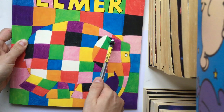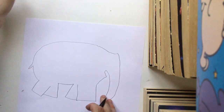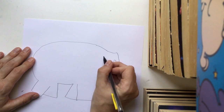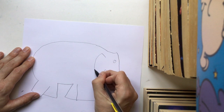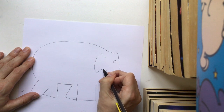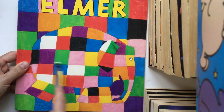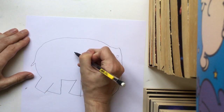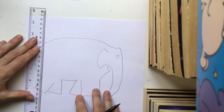But he's also got this little ear, hasn't he, and the eye. So we need to put those in. So I'm going to put a little round eye here. And I'm going to come out with the ear like that. Now you may have a different ear, you might have a big or a small ear. So we've got a general good shape of Elmer, but what's important is all these squares and putting them in. And rather than drawing lots of individual squares, we could actually use a ruler to help us. So I'm going to show you how to do it.